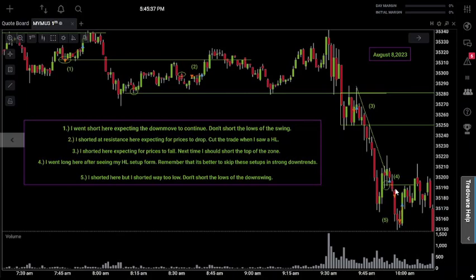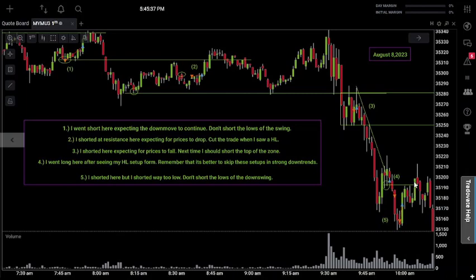So look at what I did right here. I went long right here, yes, but even though I had my level of support drawn right here, look at what would have happened if I had waited for prices to, instead of coming back to that support and looking for it to bounce, imagine what would have happened if I had let prices break through support, and then as they come back up to that level right here, boom, I could have taken the short from 190 back down to 170 and been able to collect my profit target.